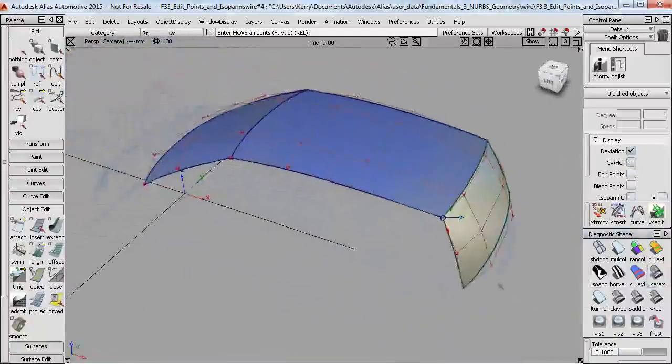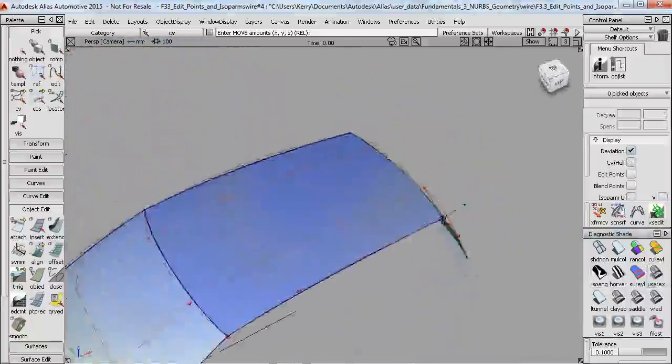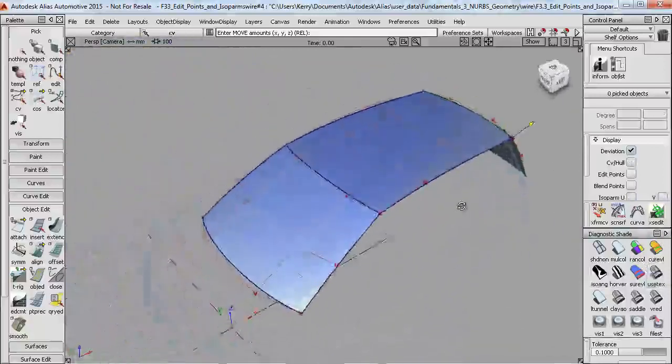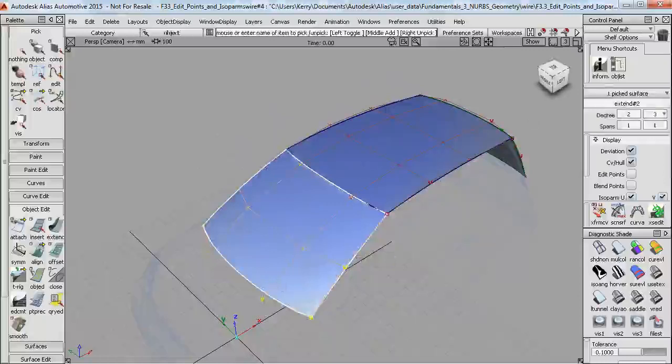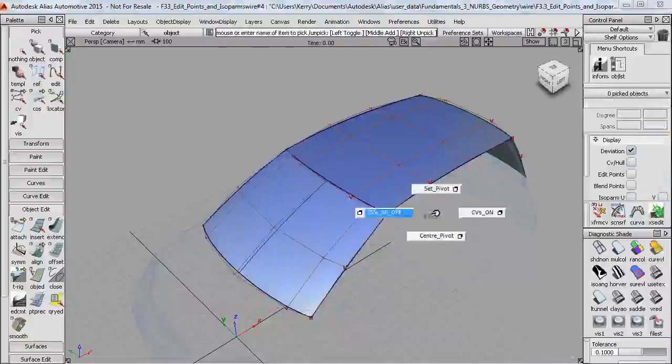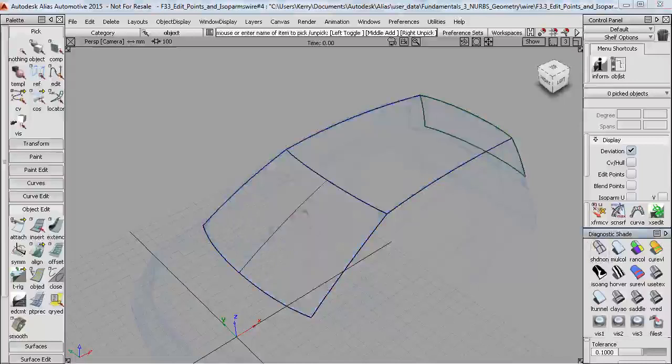Now, if I prefer the second option, where I work on just one side, then I could now split these surfaces in half. So let's look at this windscreen surface. And in this V direction, we've only got one span. So I could change that to 2 spans, and hit accept. And you can see that the CVs have changed. And if I turn those off, you can also see that I have an extra line here. And the lines on the surface are called isopalms. And the isopalms show the 2 spans.